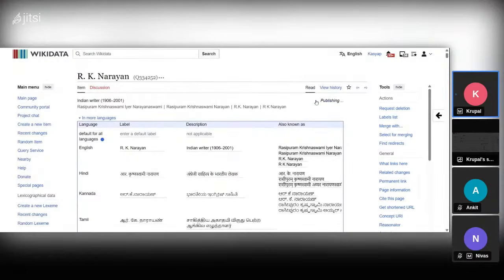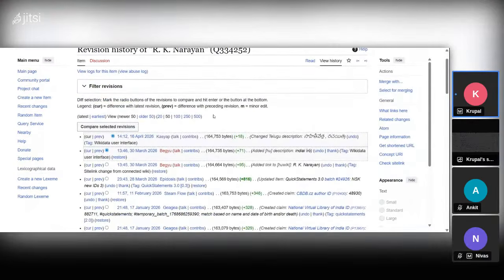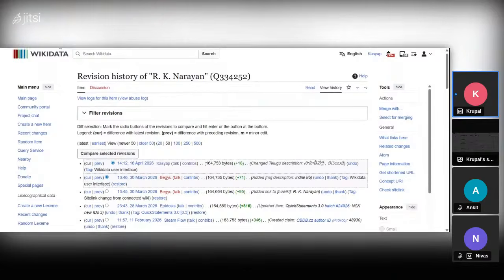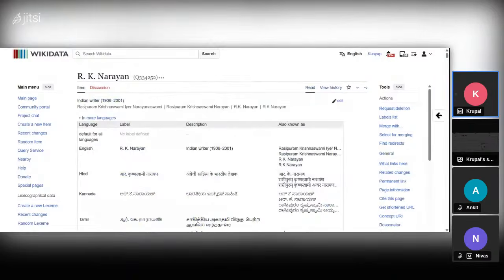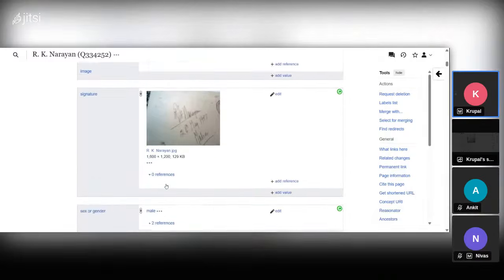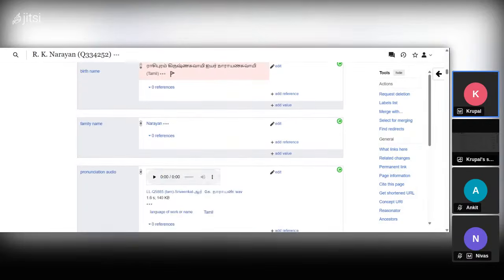The moment you publish it, if you look at history, your contribution is recorded. So whatever you do, please be mindful, because if you make any mistakes, that will impact the global audience. Until you are very clear about any contributions in Wiki, please ensure that it will be there until somebody checks it and updates it.